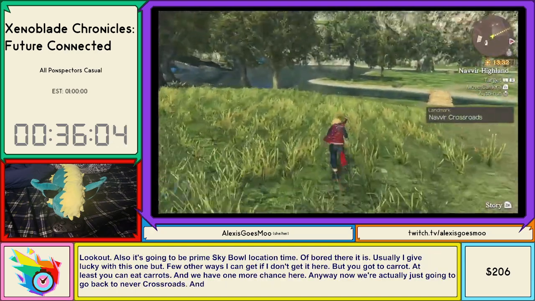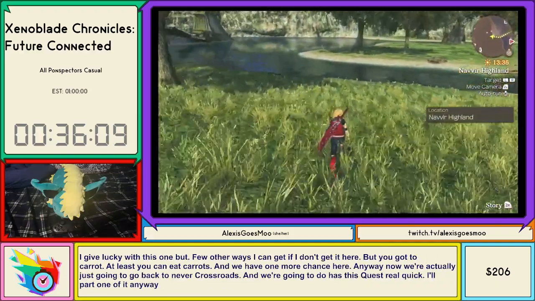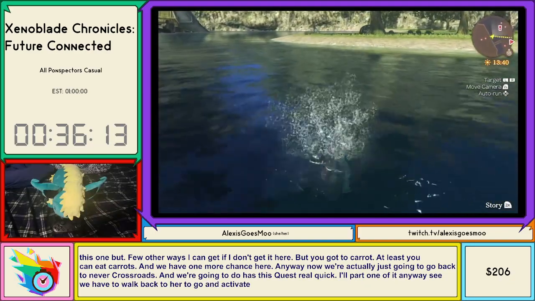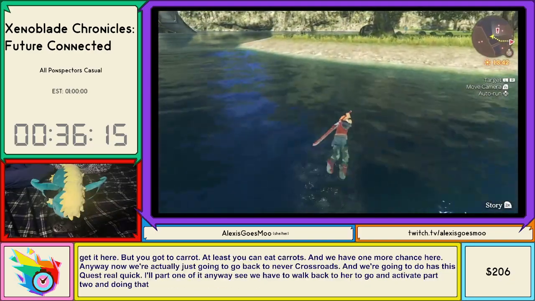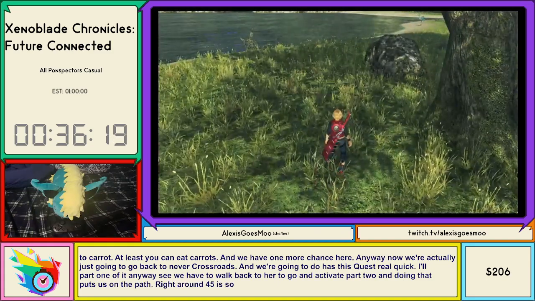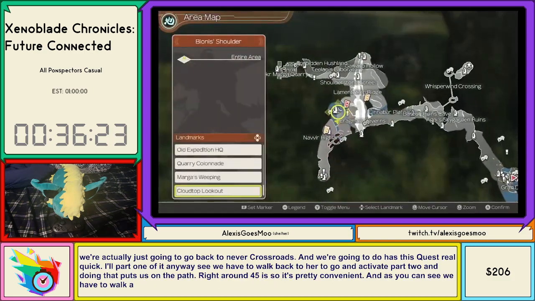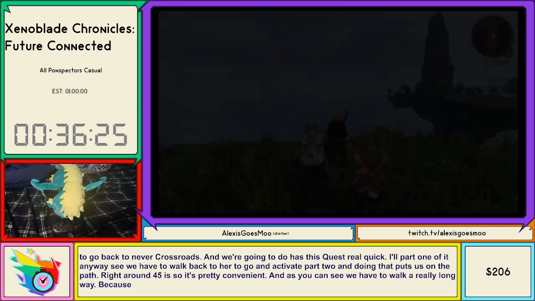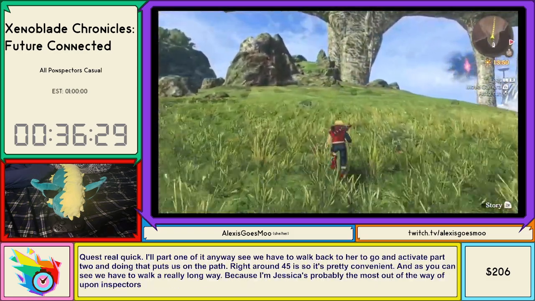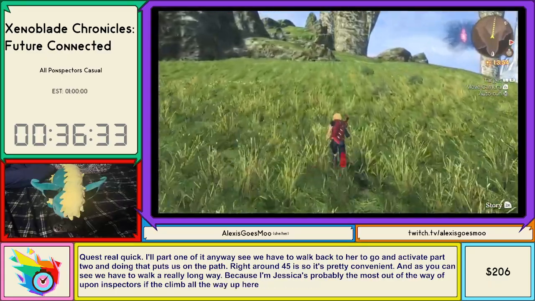And we're gonna do Hezka's quest real quick. Well, part one of it anyway. See, we have to walk back to her to go and activate part two. And doing that puts us on the path right around where Fafa is. So it's pretty convenient. And as you can see, we have to walk a really long way, because Heska's probably the most out of the way of the Ponspectors. We have to climb all the way up here, then walk down the arch again.